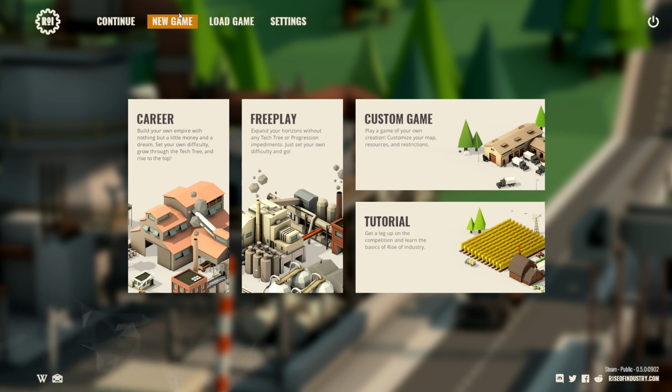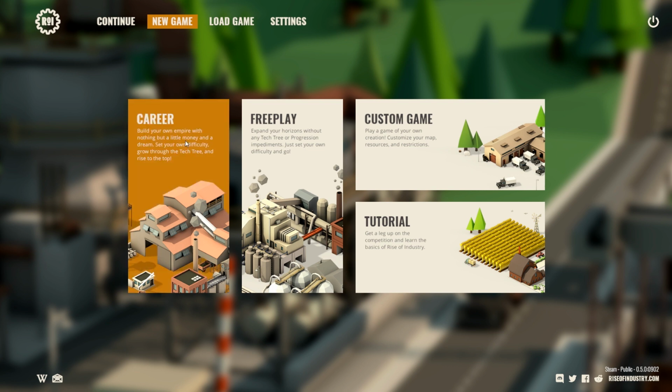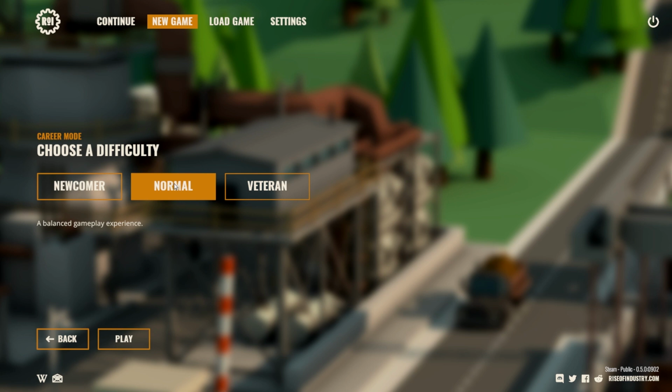And today's game is Rise of Industry. This one's gaining a little bit of popularity on Steam, and I was lucky enough to receive a key from the developer to show it off a little bit. So here we go. We're gonna start with just plain old career mode, and we're just gonna leave it on normal and click play.